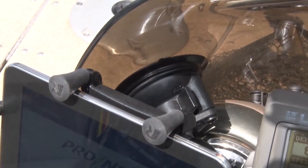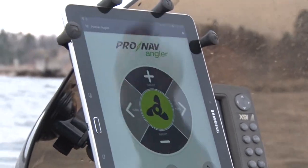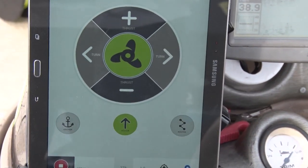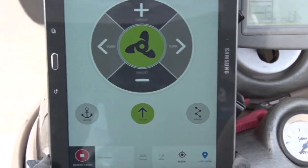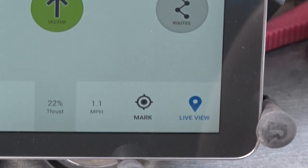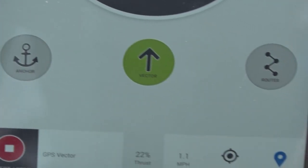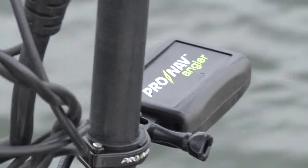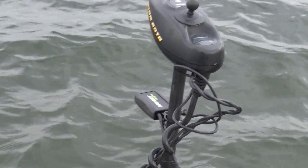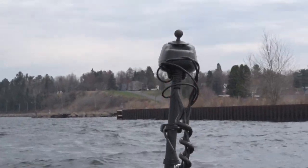As smartphones are starting to creep in more and more into everybody's lives day to day, our thought process was, why couldn't you make an autopilot that uses this very powerful little computer, your smartphone or your tablet, to do all the navigation that a very expensive autopilot system would do, where these expensive systems are using a very high-end chart plotter that's gonna cost at least $1,000, if not more, to get the basic mapping functionality. So our thought process was, let's eliminate that piece of equipment, give people a GPS they can just plug right into their motor, and hopefully that would solve their problem. It would give them the ability to stay put when they're out fishing.